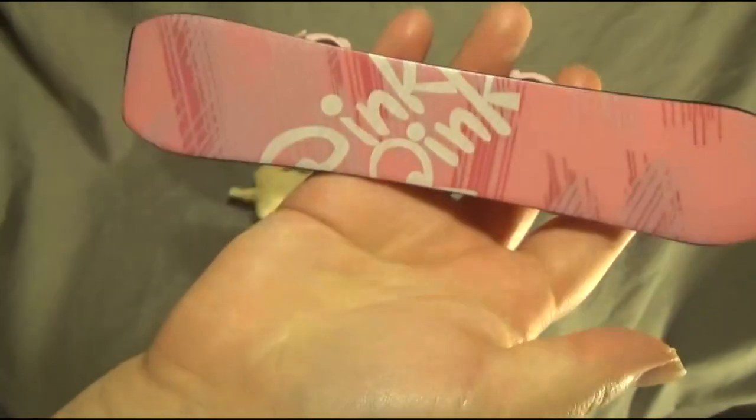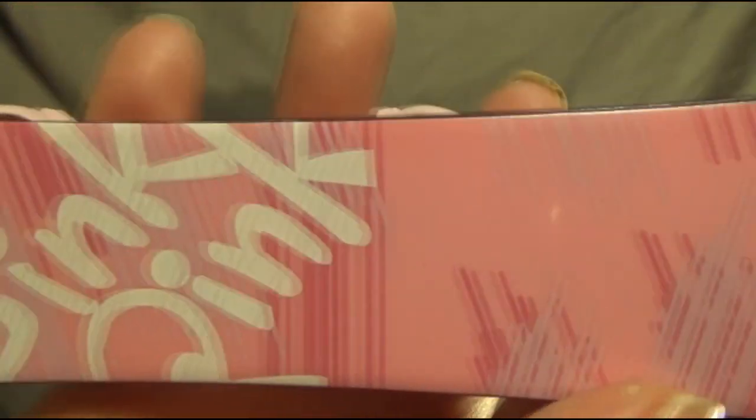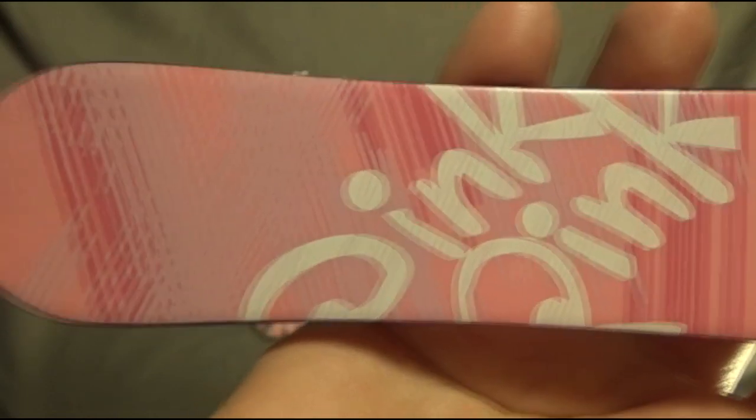And then if we look at the bottom, you'll see that it has a pattern, and the pink one has pink. I'm just in love with these snowboards. They are just too adorable.